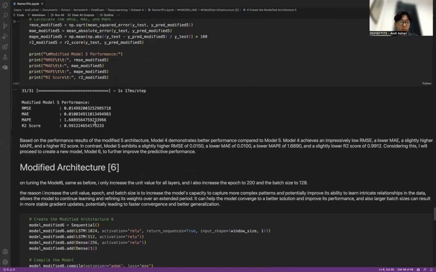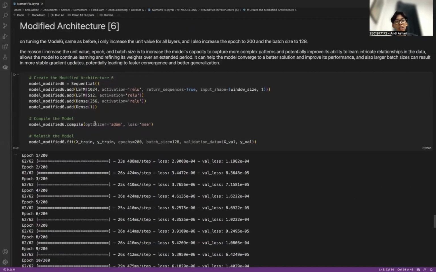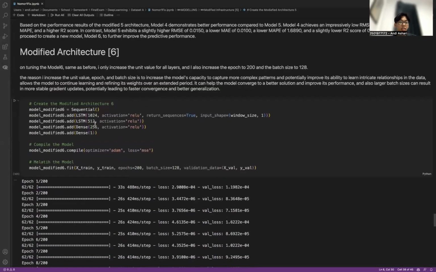And now we are headed to the last modified architecture, which is model 6. Same as the previous model, I only increase the unit values for all layers and also increase the epochs and the batch size.